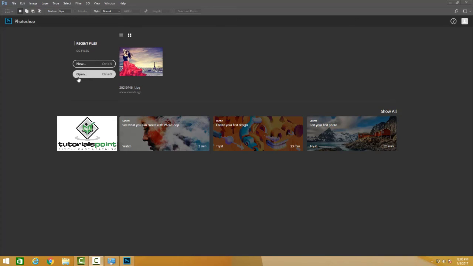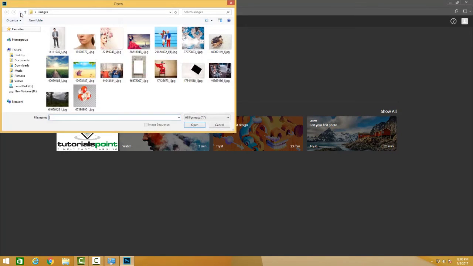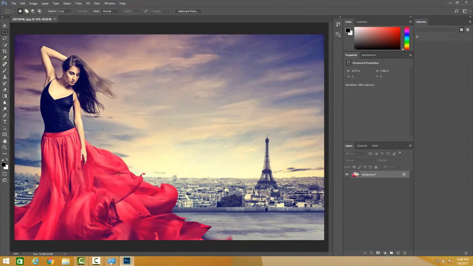I can also go to this menu, Open, or the shortcut is Control plus O in Windows and Command plus O in Mac. I can also go to File and Open, and I'll have all the images which I have stored in my folder, and I can click on an image, hit OK, and I will have this image to edit in Photoshop.